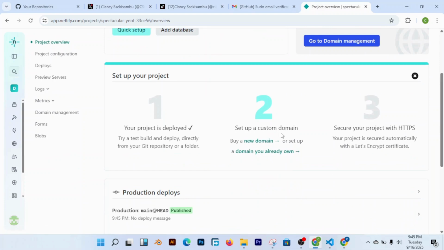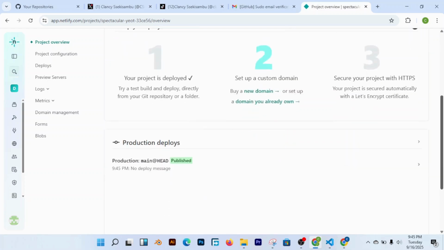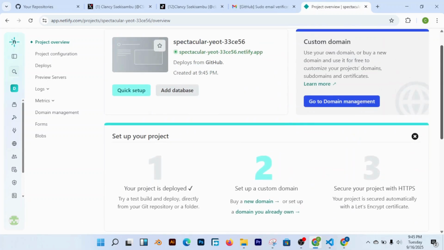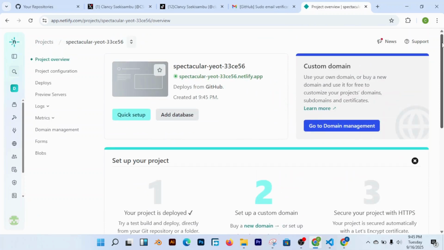If you want to set up a custom domain, for example, a custom domain is one that you can edit. But some of the domains, once you set them up, for example, these ones are paid, it becomes really difficult and very challenging for someone to change the domain name. Maybe you set up, for example, skykidschool.com. Then you want to change it because maybe you made a mistake. You put double S instead of single S.